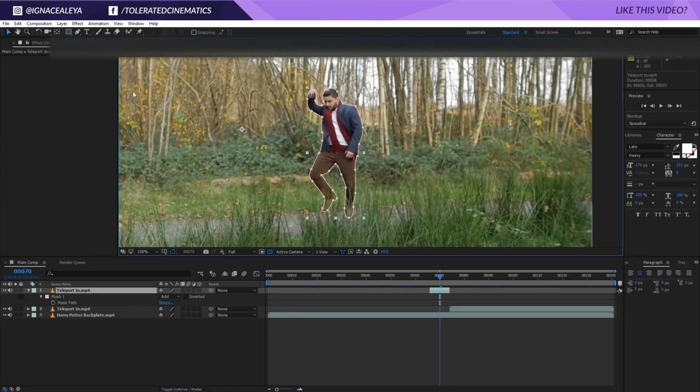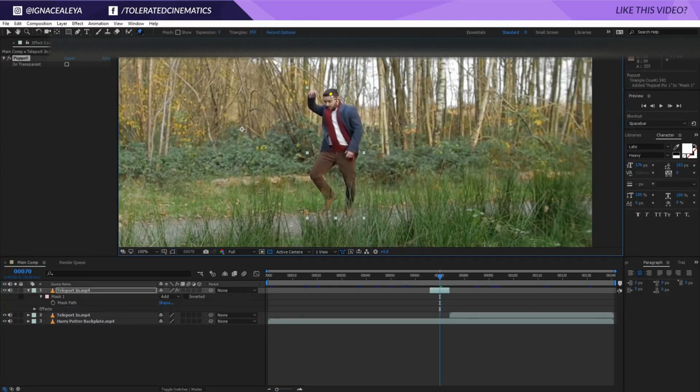Now that we masked ourselves out, I'm going to the puppet tool and I'm going to click on my body on these parts, like so. One in the shoulder and the arms. And the puppet allows us to actually deform our body. So I'm going to put everything in a kind of circular motion. Something like this. I need to drag down my arm here. My head a little bit on this side. And I know this looks kind of funny, but it's going to get us some nice results as well.